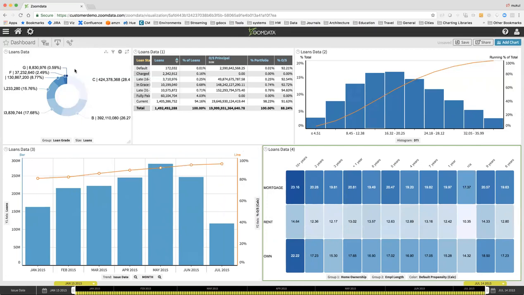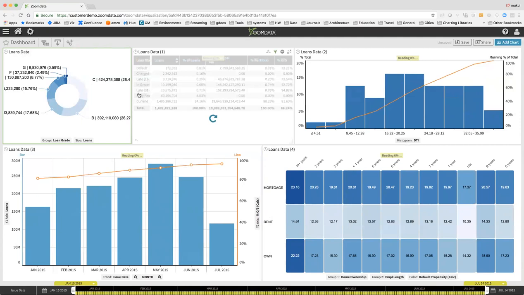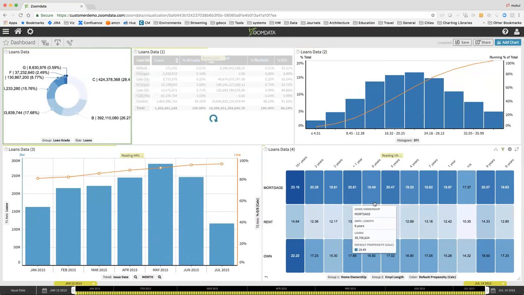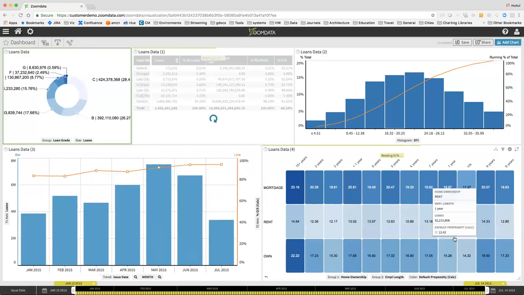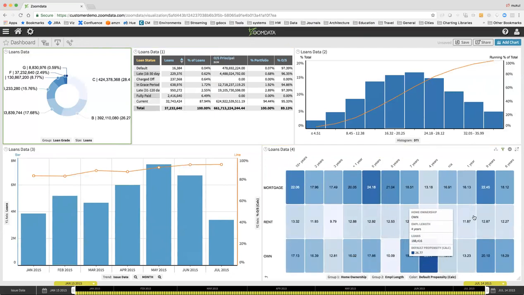Out of curiosity, I want to figure out how that varies when looking at just the highest risk loans. So I select my F loans and filter all. Now all of my charts are being updated based on just those F loans. As you can see, the debt to income ratio distribution is changing, as well as the trends. As this data comes back, I can see that my default propensity heat map has in fact changed when I focus only on the F loans. Now people who own their homes and have been in their employment for 4 years seem to be a hotspot in terms of propensity to default. So the whole dynamic has changed when I've zoomed in only on a specific grade of loans.